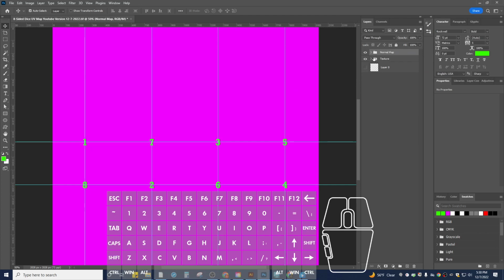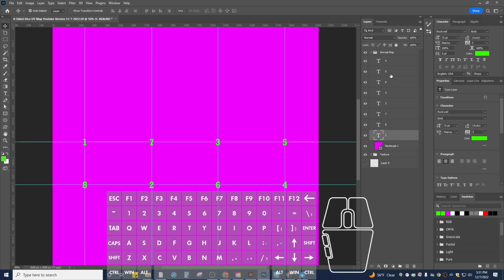So we're going to create a normal map. And again, a normal map is just going to show the different heights for our object. Whether it's going to be white color, meaning that it's going to be a bump, or if it's black color, it's going to be a hole. Usually these dice will have little grooves for the numbers. So we're going to make them holes. We're going to make them black. And we're going to soften up the numbers a little bit too.